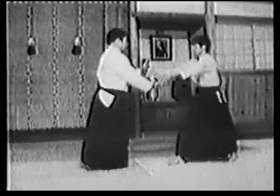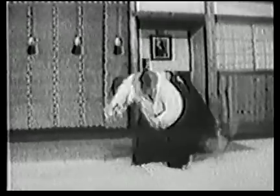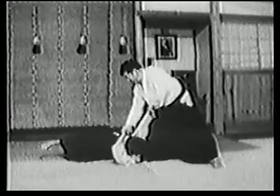Such exercises as koshinage, nage waza, or throwing techniques, and osae waza, or holding techniques, are interrelated and should be understood as such in Aikido.